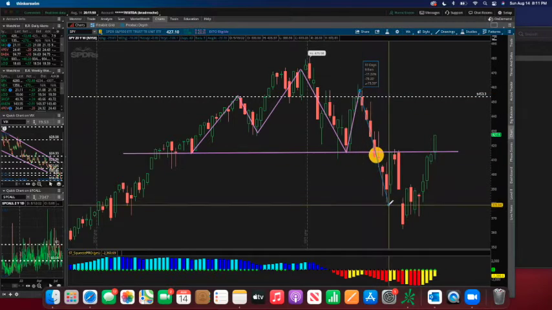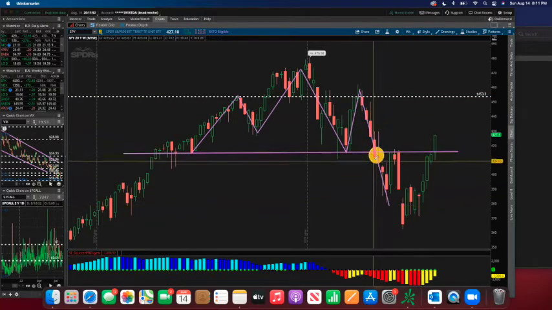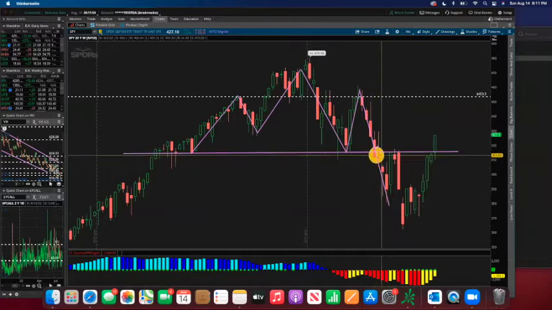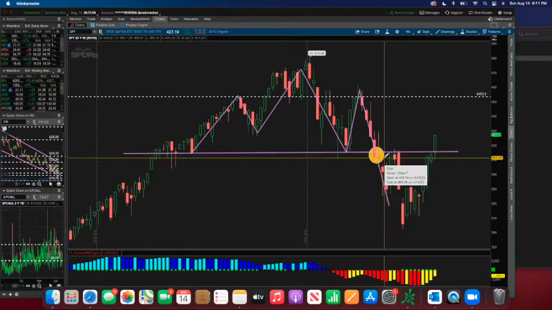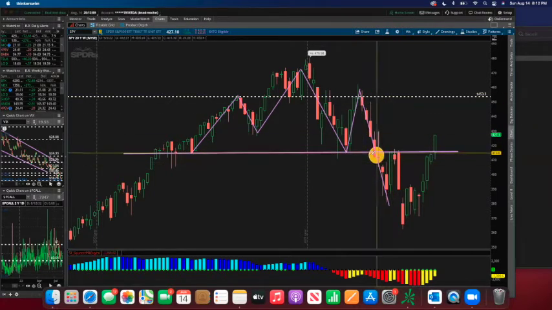The only other thing, I will not play the break. I will not play the break because the premium is going to be too high on the contracts. The market makers know, they price the contracts. So basically when price breaks down from a head and shoulders, everybody knows it's a head and shoulders. That's why people are playing it, right? That's why it has this move down. So basically you want to be on the smarter side of that.